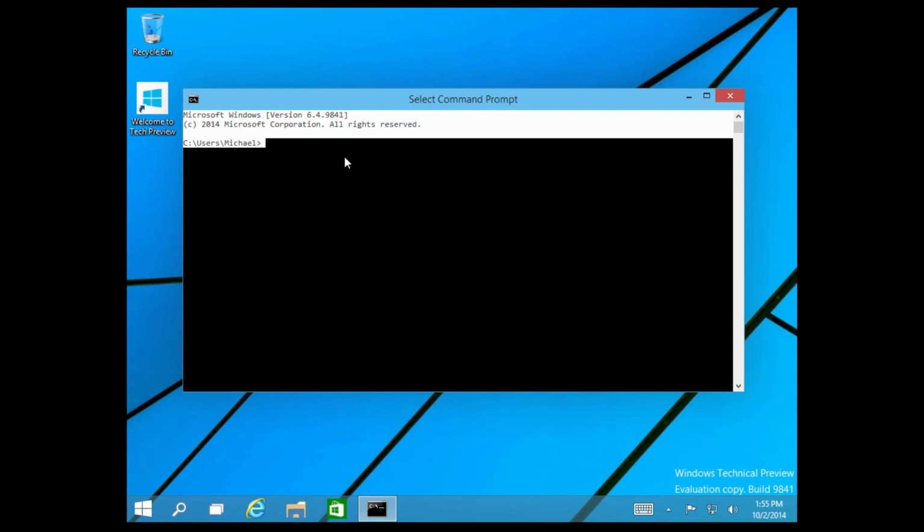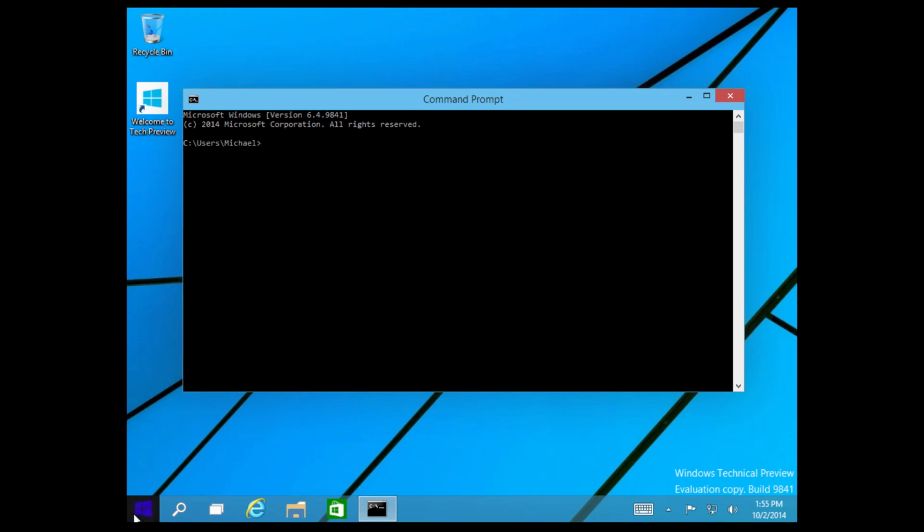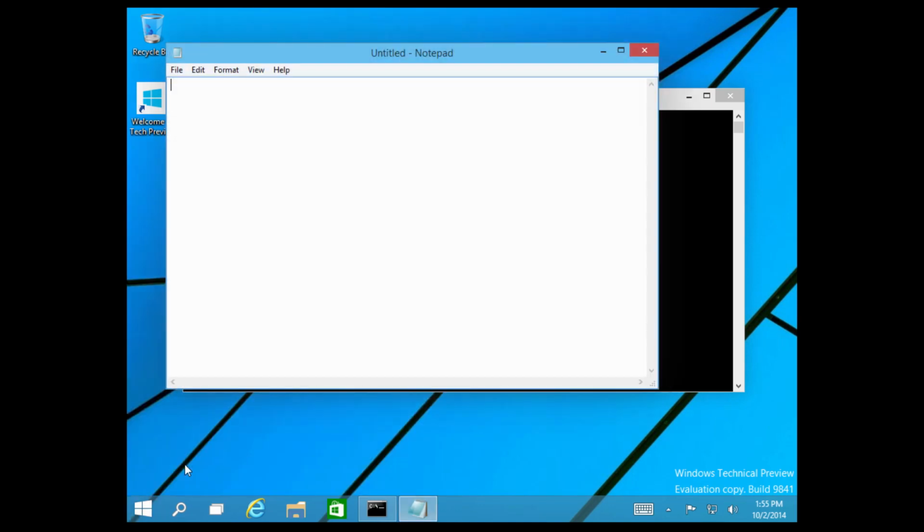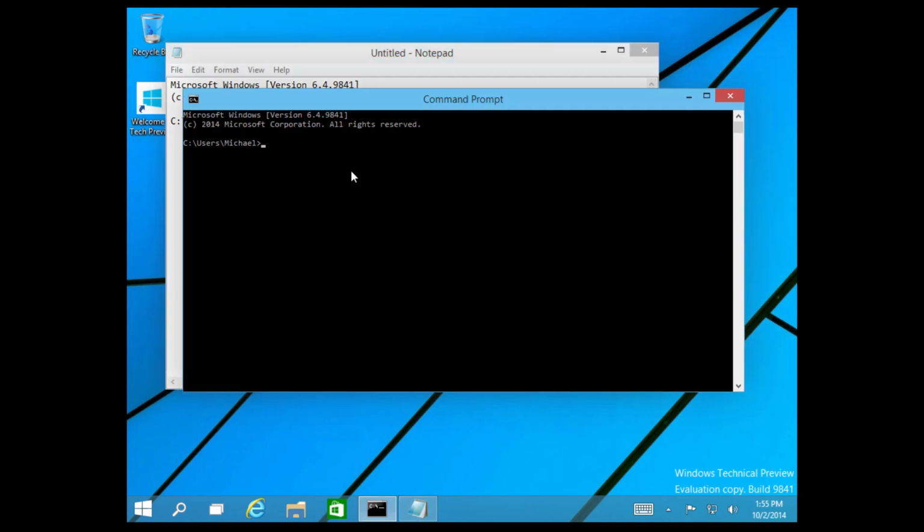That is very helpful if you want to highlight this, press Control C, and then go into, let's say, Notepad and press Control V. You can paste things to and from the Windows command prompt, which you've never been able to do before, and now you can.